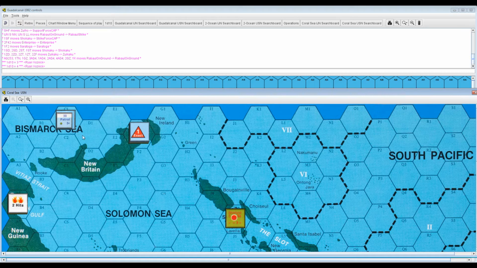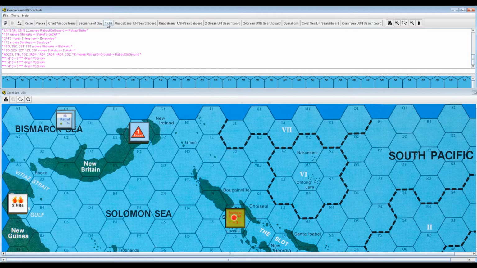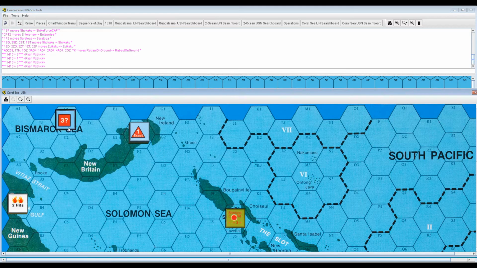So positive 8 for using extra movement points, and also positive 3 for it being daytime. So we have a net positive 11. The Allies roll a 5, so we have a 16. The Japanese will now roll. They roll an 8. The Allies scored a number twice as big as the Japanese, so this will become exact information. At the same time, we'll remove these two. These are old contacts. So this is good. The Japanese would be forced to give us an exact count of how many ships are there. We could deduce that that's the fleet carrier group, and now it's eligible for a potential submarine attack.